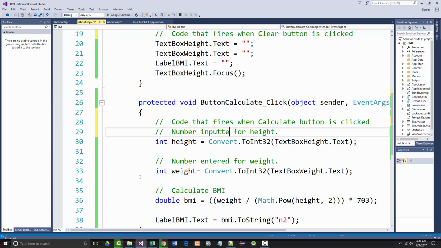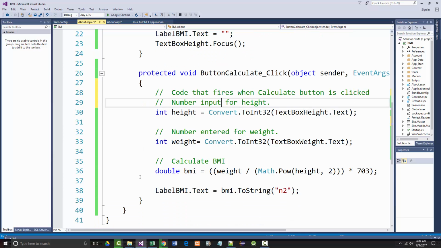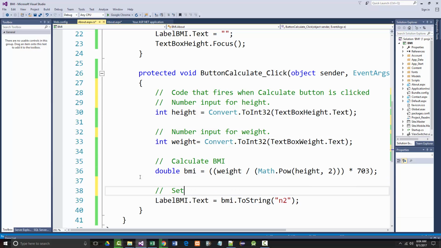I'm just going to input for height, and the number input for the weight. Calculate the BMI. Put calculated BMI into BMI label.